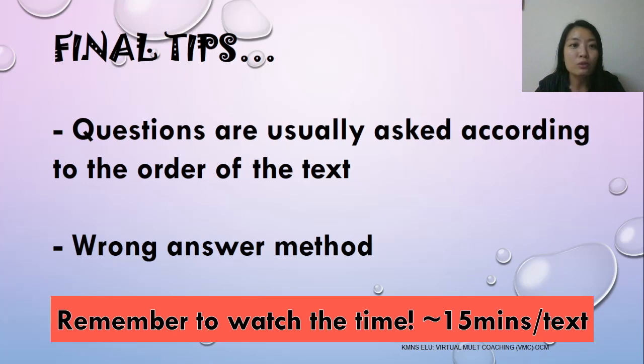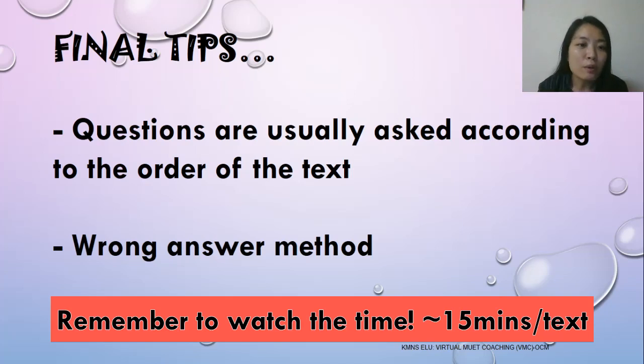So it will be according to the order of the text, except for maybe the question that asks about which of the following is true. If that's the case, maybe it's throughout the whole text. They will ask you which of these is true. Then in that case, the options may appear in any part of the text. All right, can be the first paragraph, second paragraph, because they are asking maybe throughout the whole passage which of these are true. Otherwise, it will usually follow according to the order.